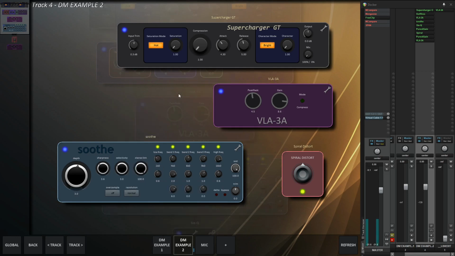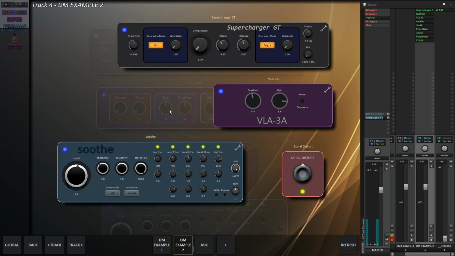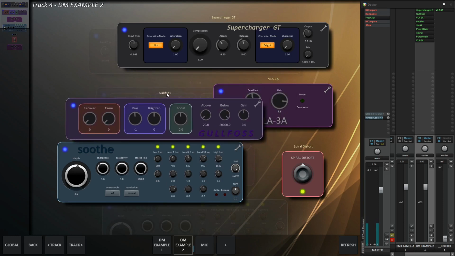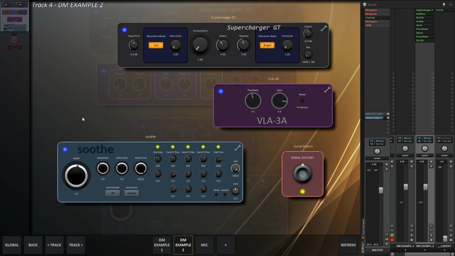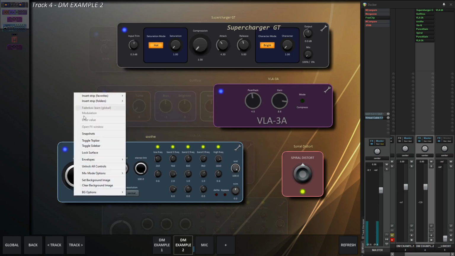So if I do that, and then choose a plugin that's not floated, you can't do anything to it. But likewise, if I uncheck that, I can now affect that one, and also double click there to bring it up. So there's that option.